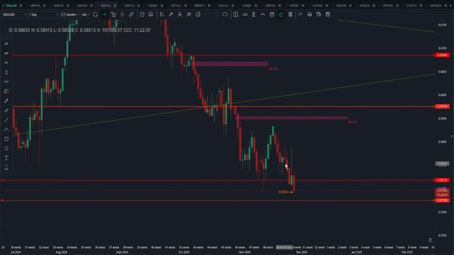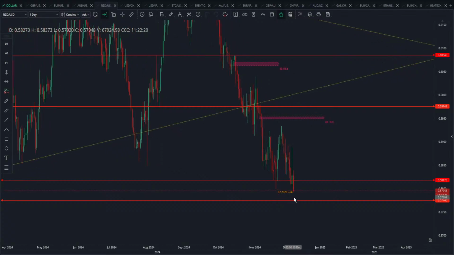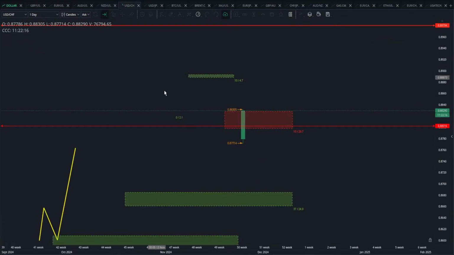Whereas in case of New Zealand dollar, it gave us a market structure shift and there was a fair value gap. The price traded that fair value gap, and although it went higher, it did not trade above this swing high. Now something similar is there in the Australian dollar also, and since the price was very close to the support and was giving a green candle, I did not trade this also. But yes, now the next target is 0.5774 in this one.